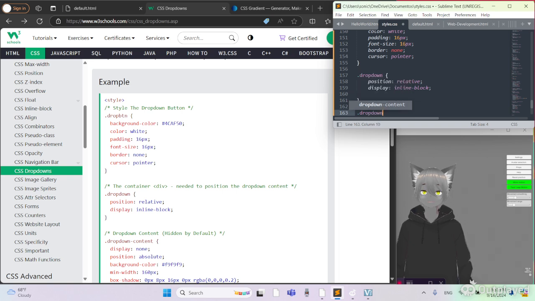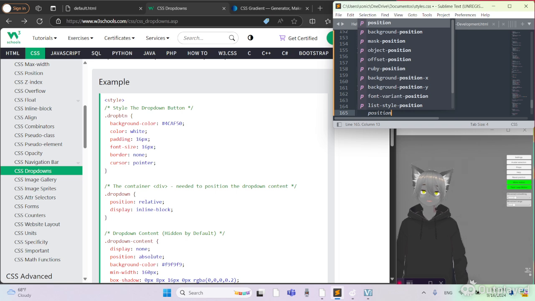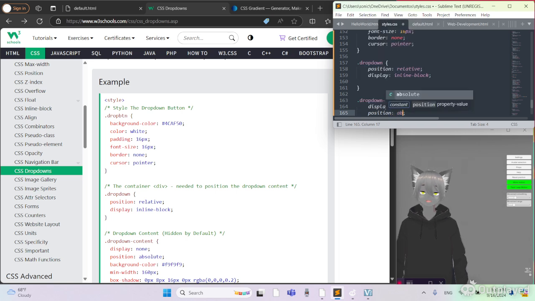Drop down content. Display none. Position absolute.